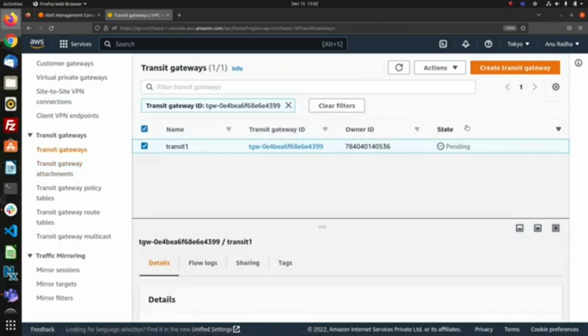But firstly we have to check whether our target group state is pending or available. So we have to wait for a couple of minutes for the available state. So here you can see our state is pending.